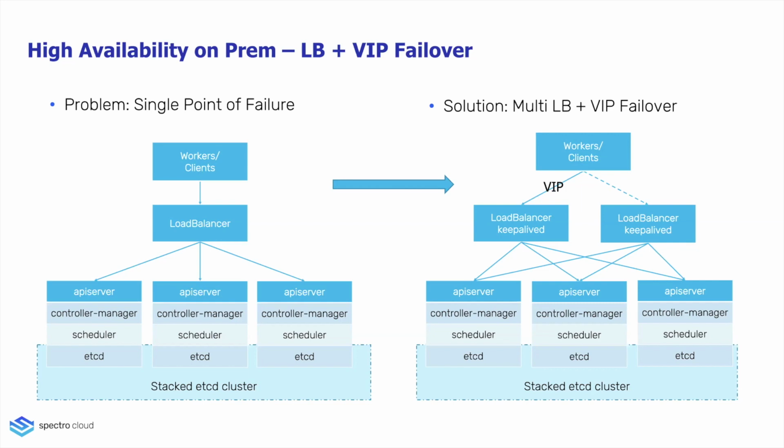So with this, we solve the issue of a single point of failure at the cost of bringing in two additional virtual machines to the stack and one additional component to configure and manage, which is Keepalived. I think this is still okay for a virtualized environment, where launching two more VMs won't be a big deal. But what about bare metal clusters? It will be very costly to have two additional bare metal machines just for load balancers. So can we make this simpler for both virtualized environments and bare metal?